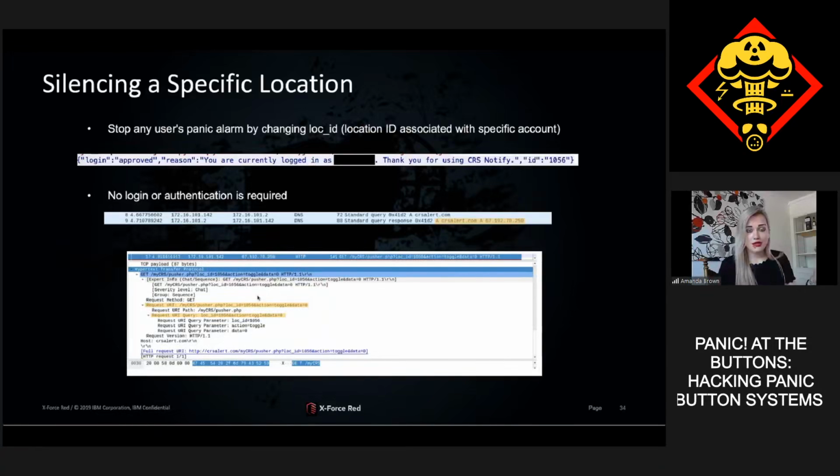Going back to Home Depot, we've established that we know they're using CRS, and just by sniffing their traffic or through one of our other means, we have their location ID. If I were to go into Home Depot and start making a big scene about paint, they gave us the wrong paint color, I'm very upset, and I try to steal a bunch of paint buckets, the natural assumption is that they would raise a panic alert.